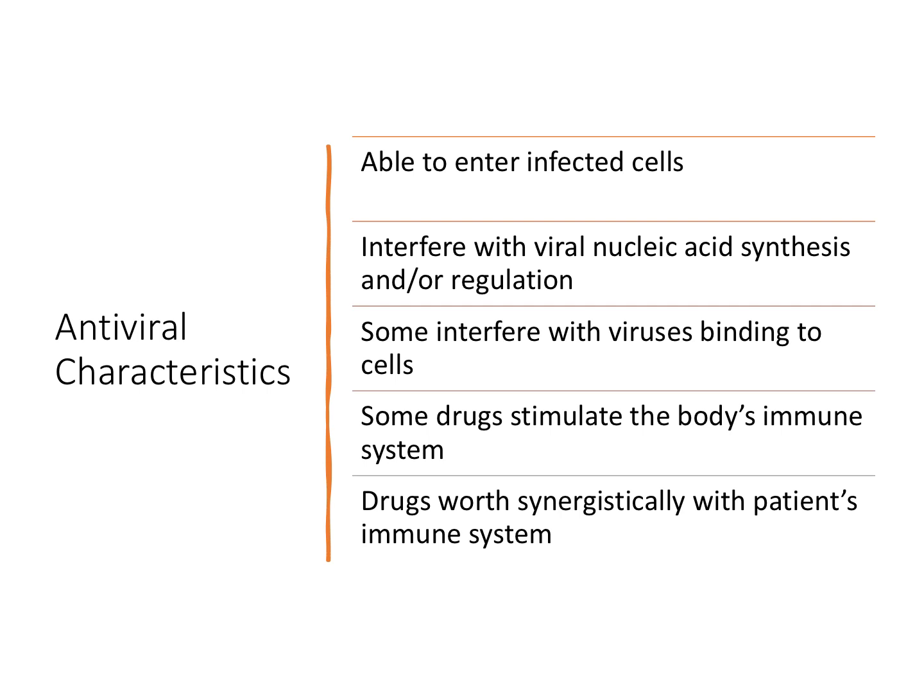So characteristics of antiviral medications is they need to be able to enter infected cells. They interfere with viral nucleic acid synthesis and or nucleic acid regulation. Some interfere with viruses binding to cells. Some drugs stimulate the body's own immune system. And drugs need to work synergistically with the patient's immune system. So if a patient doesn't have a competent immune system, then the antiviral drugs will not be able to work as well.